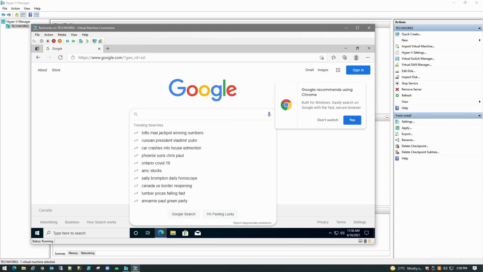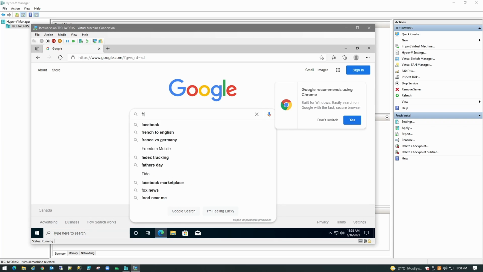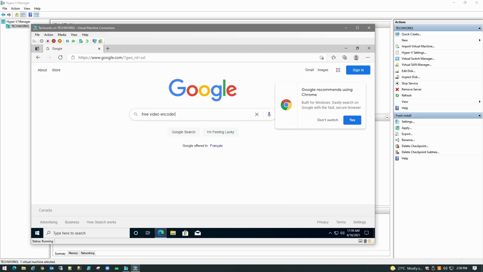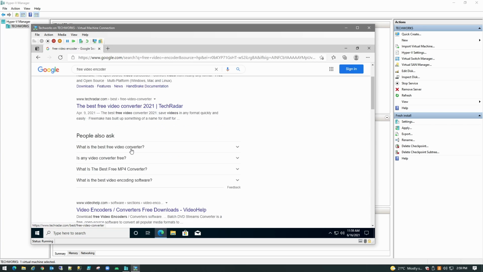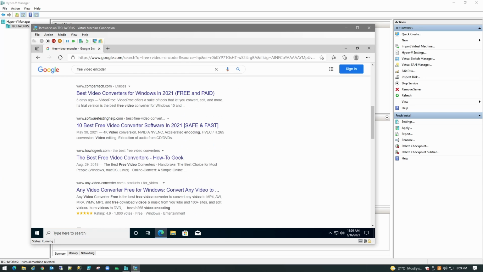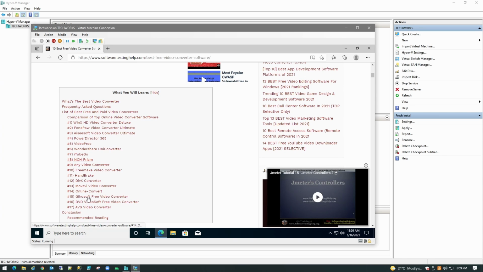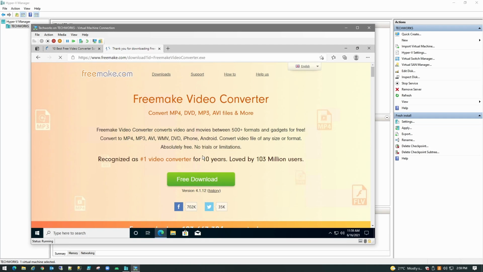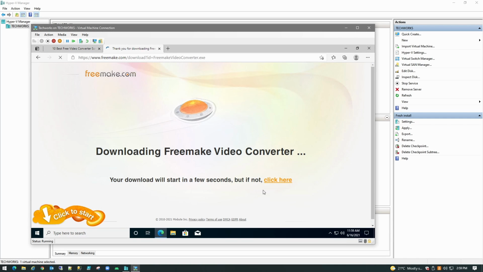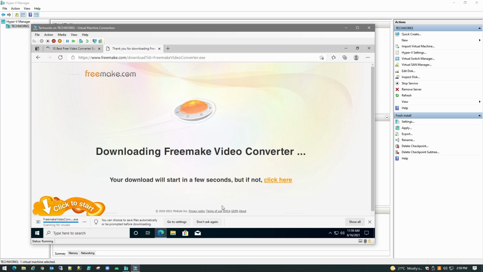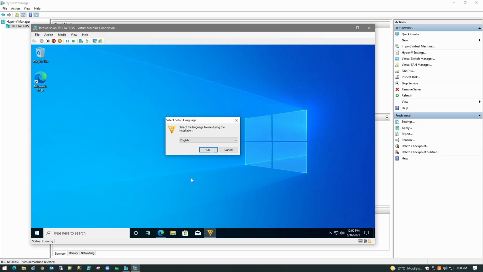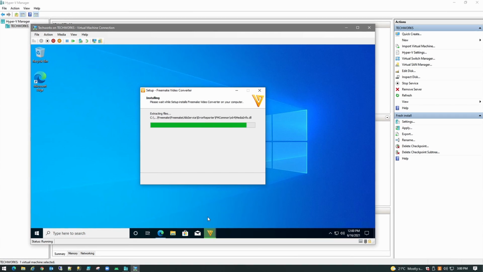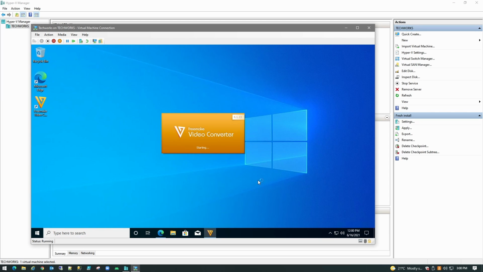Let's install some software. Let's get something sketchy. We'll just pick one of these ones. Okay, so I don't know what this software does. Well, it looks like it's a video converter, but I don't know if it has viruses or malware or something like that in there. But we're going to install it. Okay, so now we have our software installed, our questionable software.